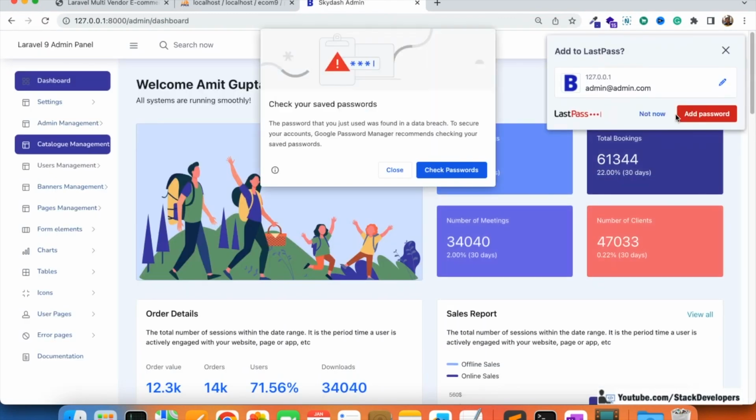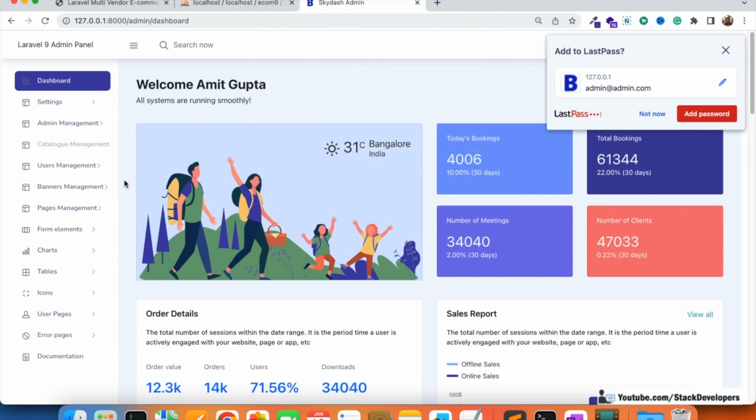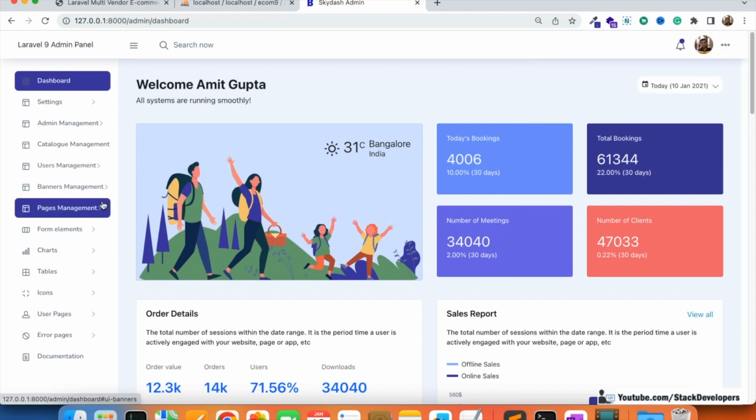Here we are going to add an orders management section, an order management module, on the left sidebar, and in that we are going to have the orders. In the admin panel we are going to display all the orders, but in the vendor panel we are going to show only the orders that come for that particular vendor, for the products added by the vendor. So let's start.